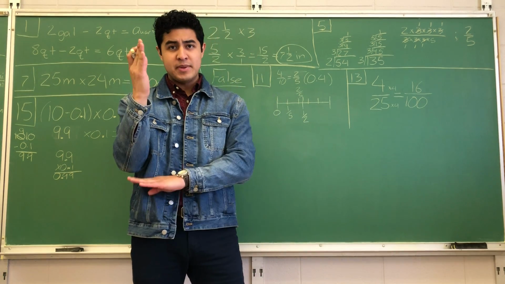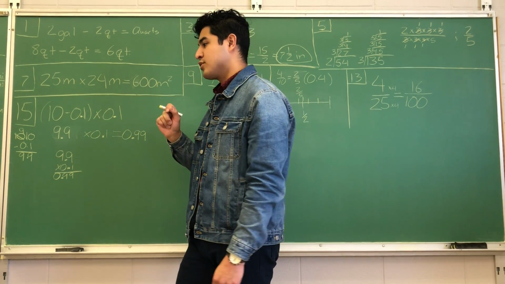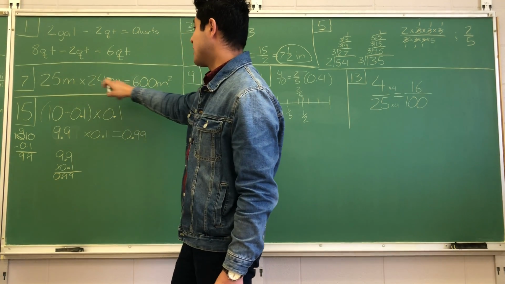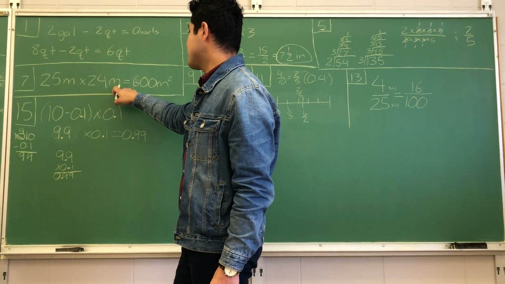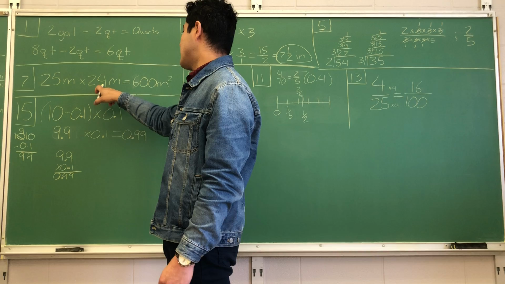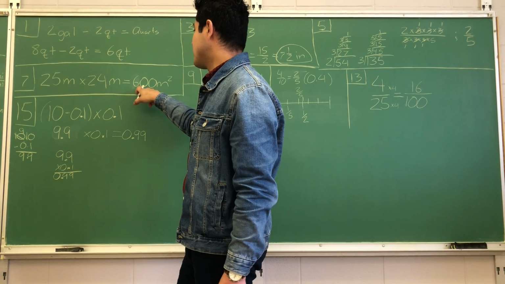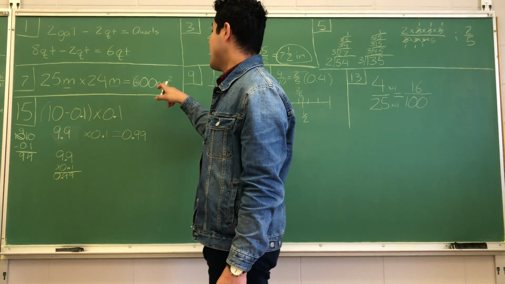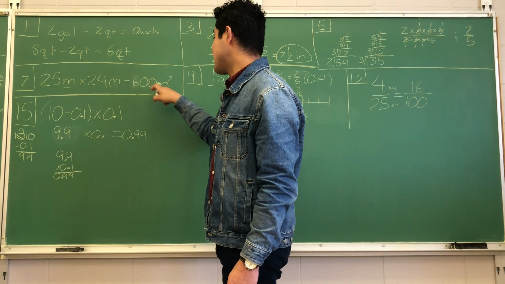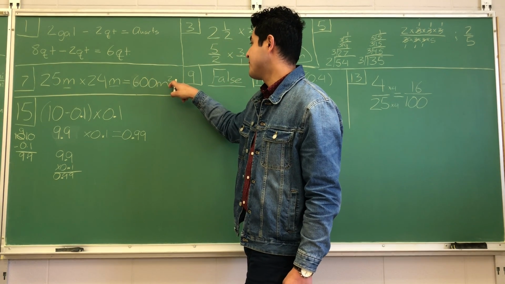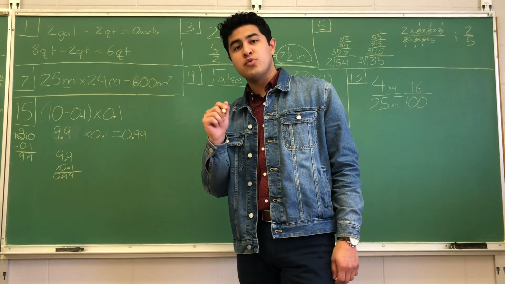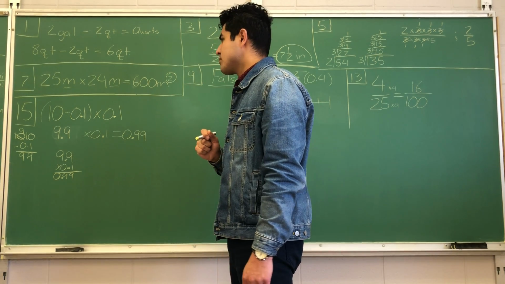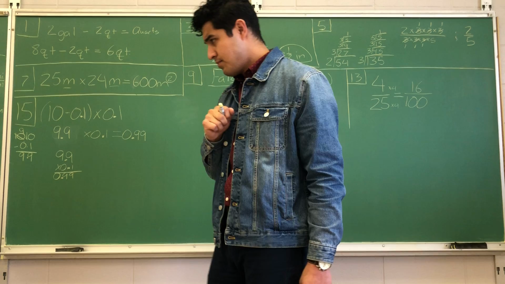The height and the base create perpendicular lines. Those are lines at right angles. Okay, so we take our measurement, 25 meters times 24 meters. Here we have the same units of measure, okay? So we multiply the numbers, 24 times 25, and that gives us 600. But we also are multiplying our units, okay? And so our units multiplied together are represented by m squared, okay? Remember, we're not writing SQ anymore. We're representing the square with our exponent of 2.